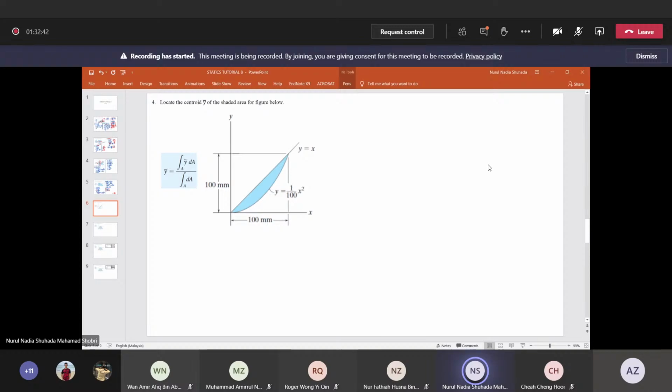From this horizontal line, we know that y at the center is actually y1, also equal to y2. So this is x1, this is x at the center, this is x2. How to find x at the center? I think we don't need to do this first. Find the area first as usual.